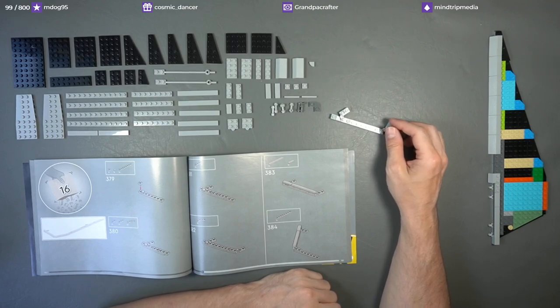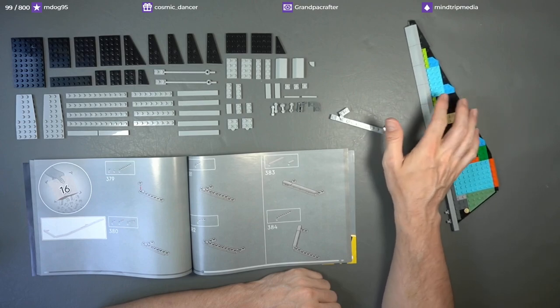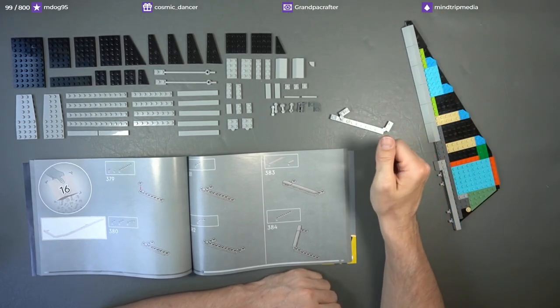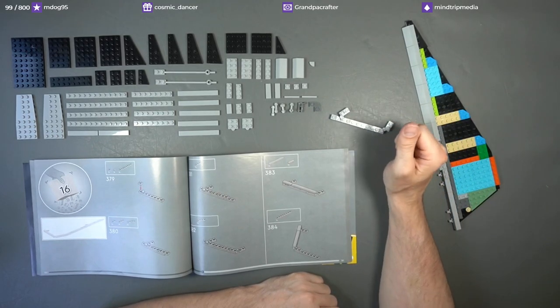Maybe the cover pieces for the four wing. I'm not exactly sure. I think this is, it could be. I'm sure it's probably the cover, the top parts. And then I think this edge is what we're doing. I think these hinges are going to go around this corner. That's my guess.